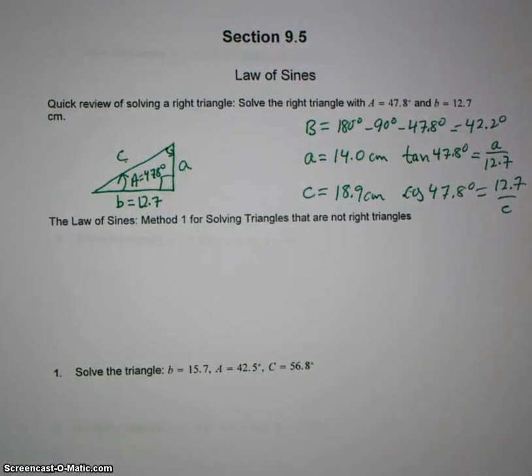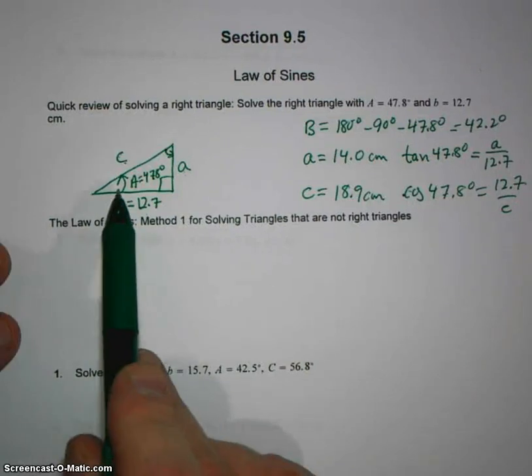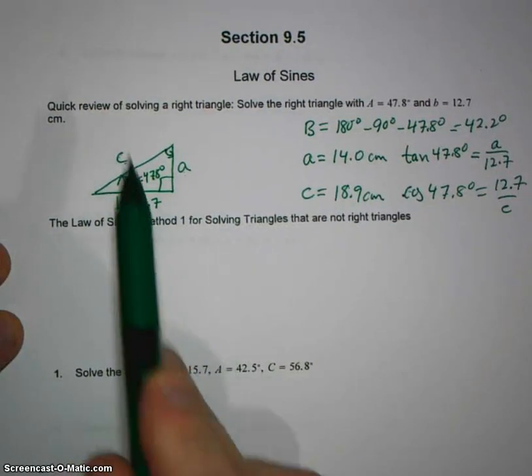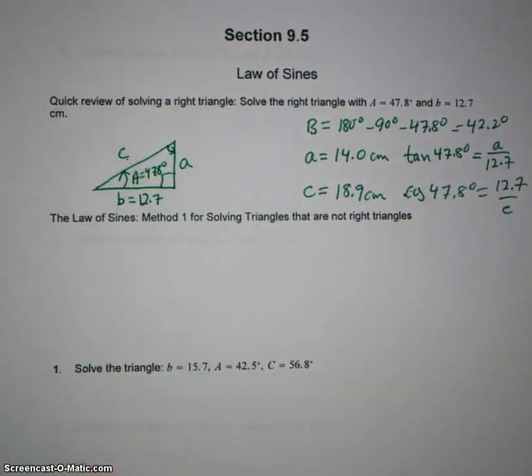Okay, so that's what we did earlier in the semester. What we're going to talk about for this section and the next section is what about triangles that are not right triangles? Many triangles in the world are not right triangles. How do you solve those? We have an issue in that we won't be able to use opposite over hypotenuse or adjacent over hypotenuse because they won't be right triangles. That only works in a right triangle.